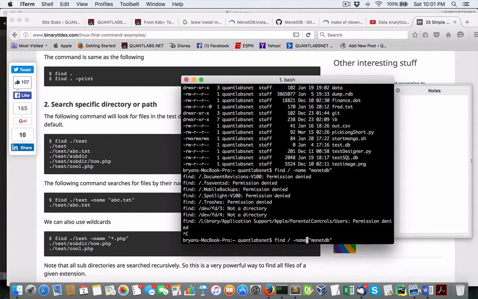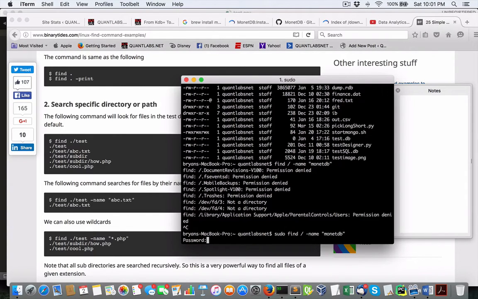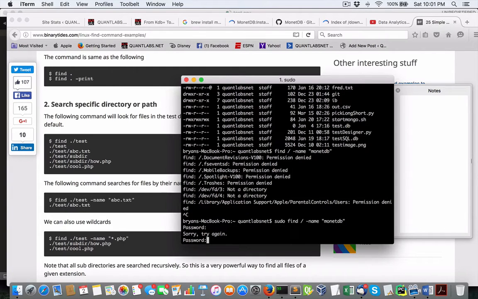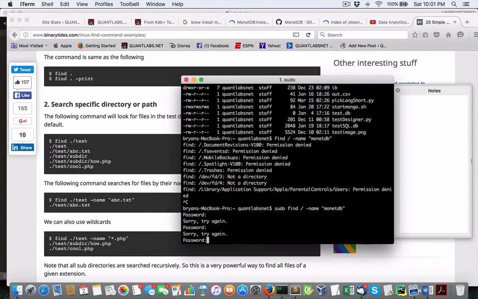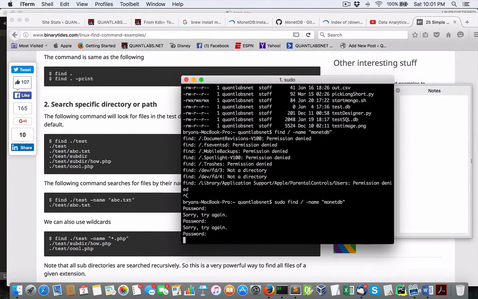Just do a sudo version. Can't even remember my own password. Did that work? Yeah, it must have worked.